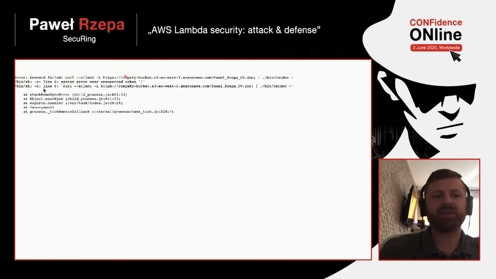So there's the curl method which downloads the doc file to which I provide the URL, and then the catdoc program is used to convert the doc file into plain text.